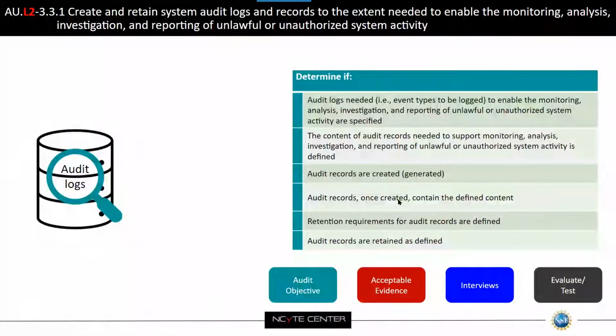So we want to make sure that once they're created, they've got exactly the content that we need. We want to make sure that the retention's there for the amount of time that we require. And let's say that for our 7-year policy, needless to say, we can't keep all those records auditable for 7 years right up front. What we can do is take the records, compress them, and have them available. All right, so that's the idea there. That's what we're actually looking for.